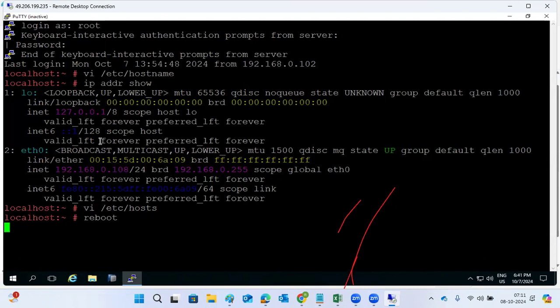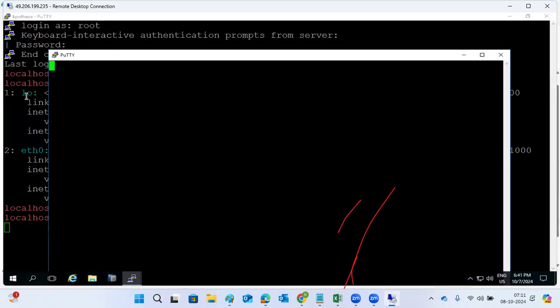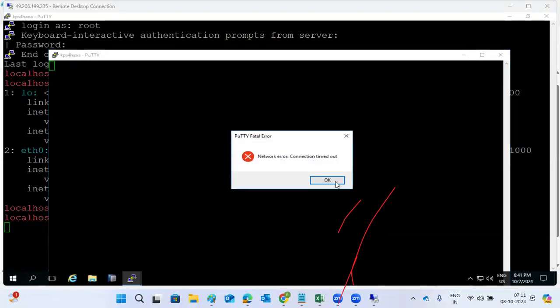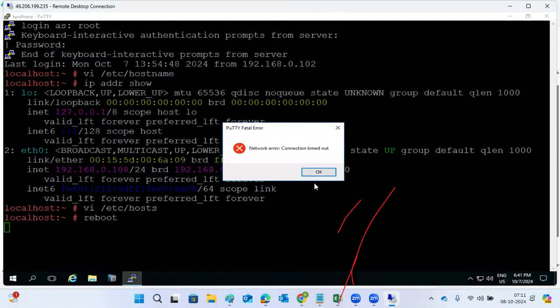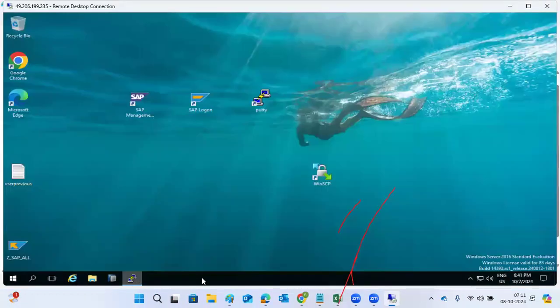Sir, you have done something right now. Sir, what was that? Can you explain? This is the host entries maintaining in the host file. Host entries means system details like IP and host name details maintaining. Why? Because these entries did not exist in the system /etc/hosts file. Sometimes during the installation time, this may be pointed out. So that's why we have done this one. Okay, sir.